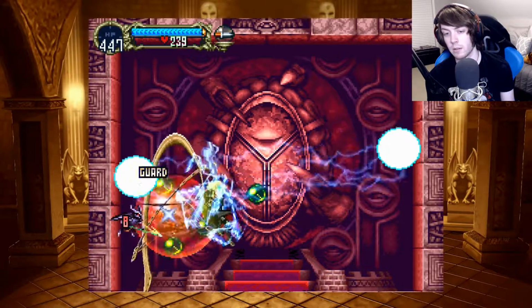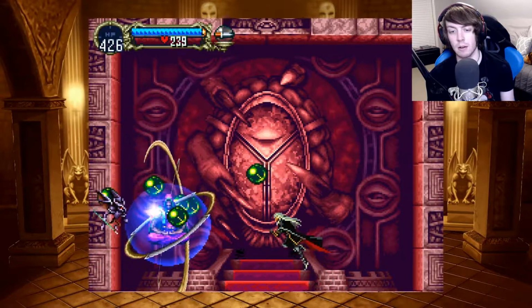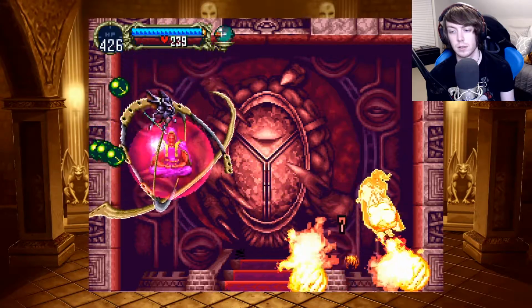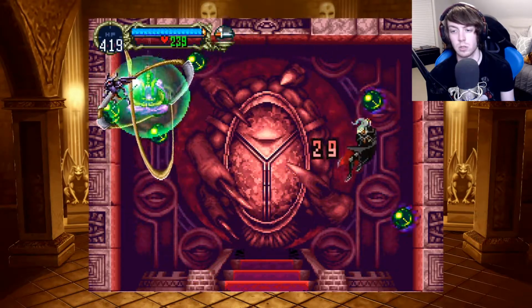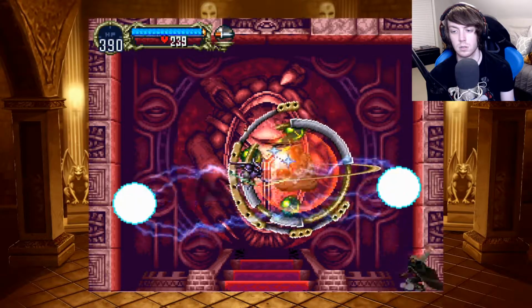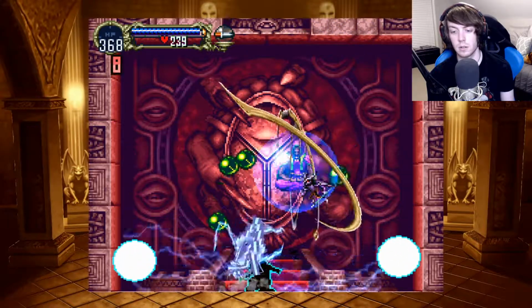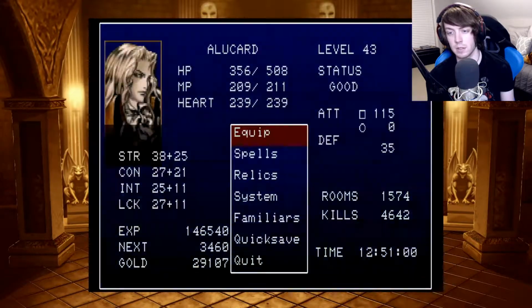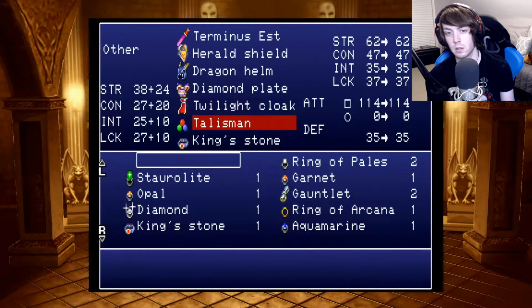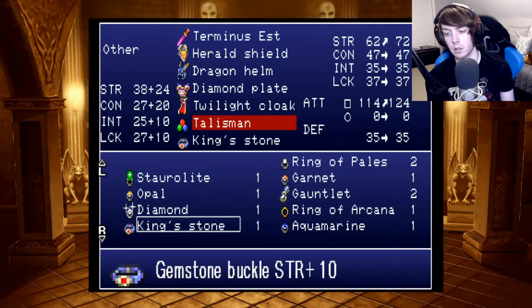Ow. How did you do that? How are you doing that? Dan, how are you doing that? You're actually hitting him. Dan, teach me how. Ow. Do I have to have the talisman equipped? That's a lot of weird noises I'm hearing out of the corner of my... I'm hearing a lot of noises over there.